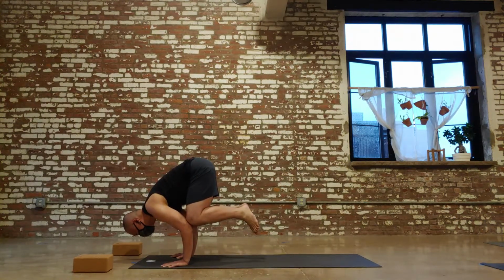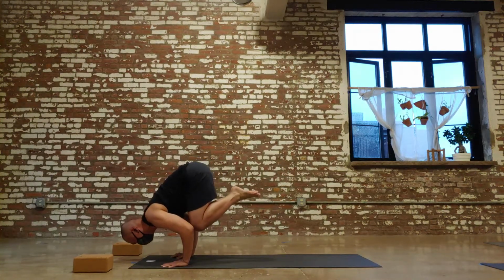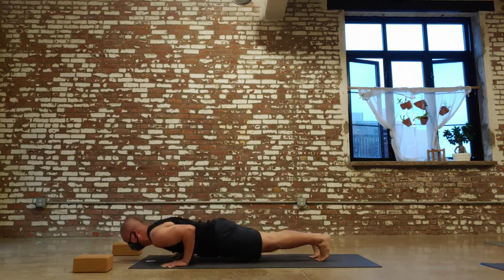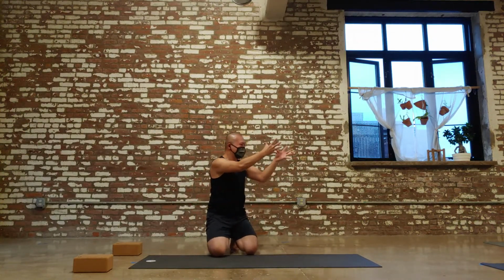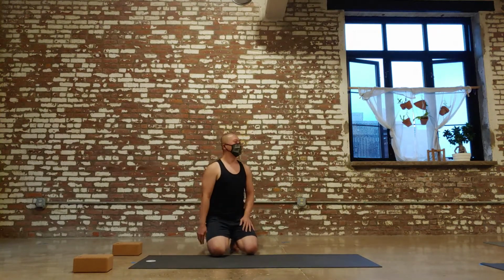I think I saw John trying to do something like this. I don't know if that was what you were trying to do. Press it up. I saw you take the knees off the arms, and I thought that was where you were going for a hover. But eventually, that could develop into a handstand.